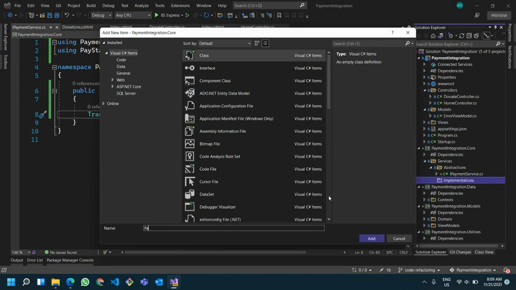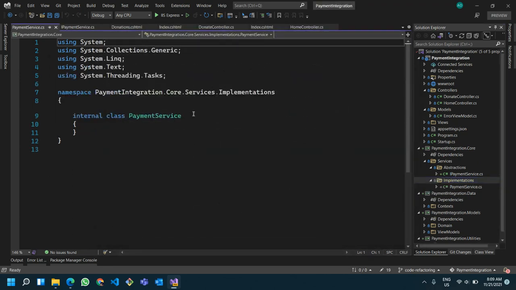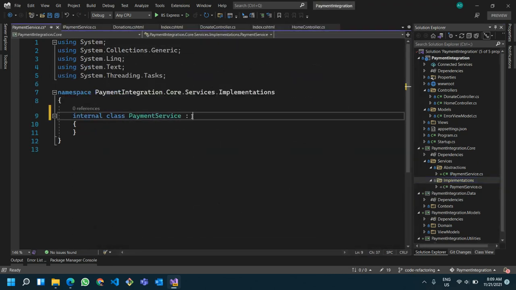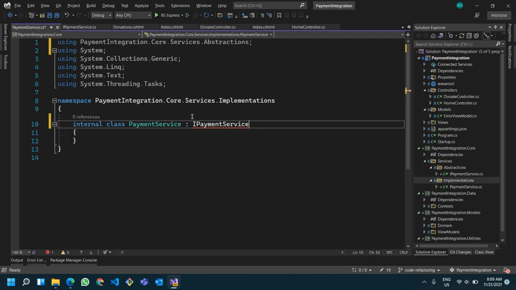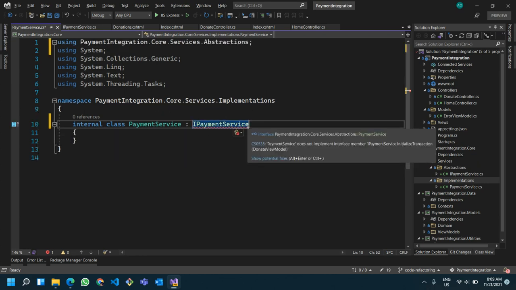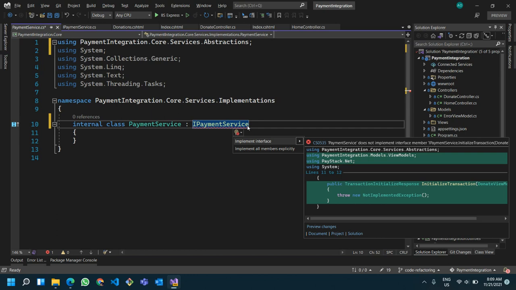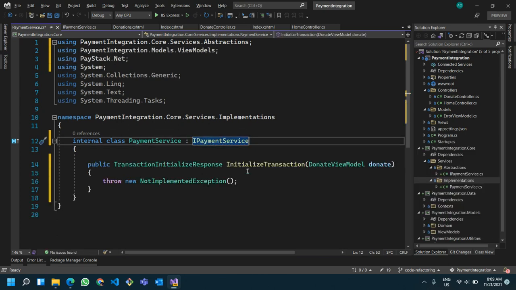All right, so this will be the payment service. Quickly we implement the interface in this. Okay, great.